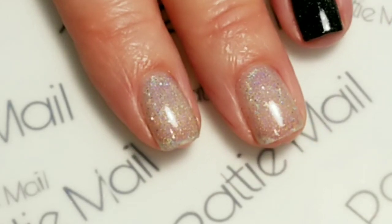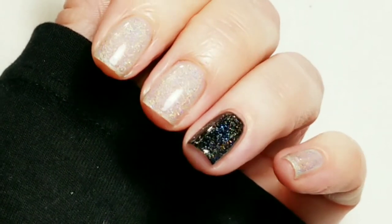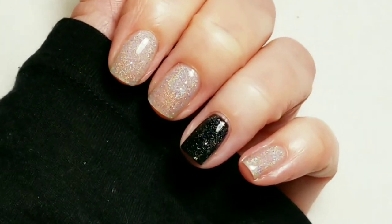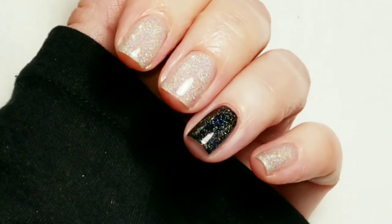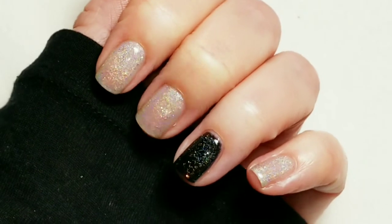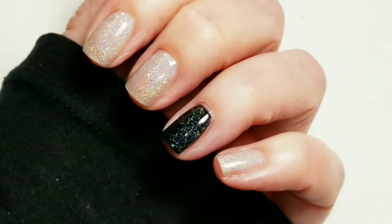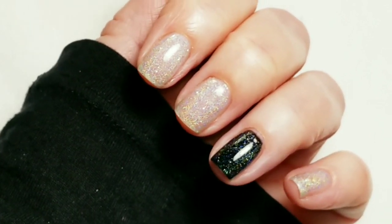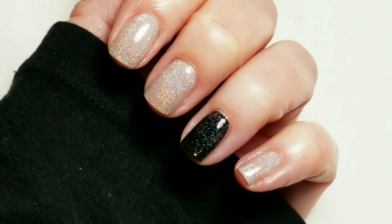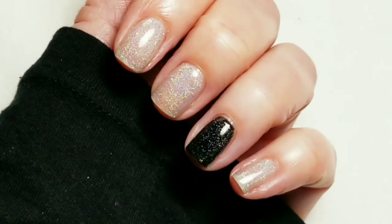I'm really loving this entire collection. Here is the final look and I'm really liking this. In person it looks slightly more silvery than it's showing up on camera — the camera seems to be picking up a lot of the holographic. It does look more silvery in person and it is really pretty. I've been battling with light colors lately, but I do love this one. I think it's really awesome.